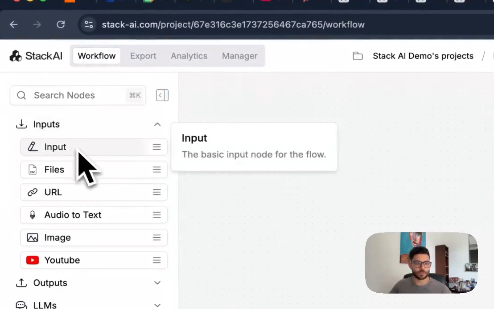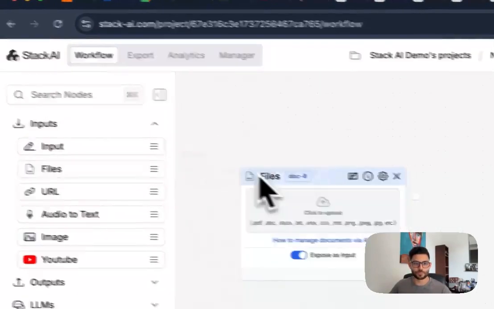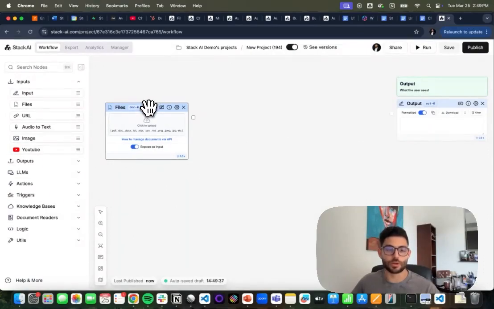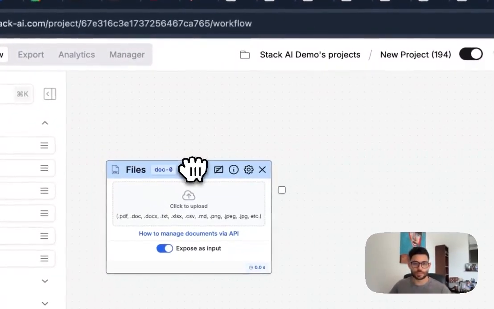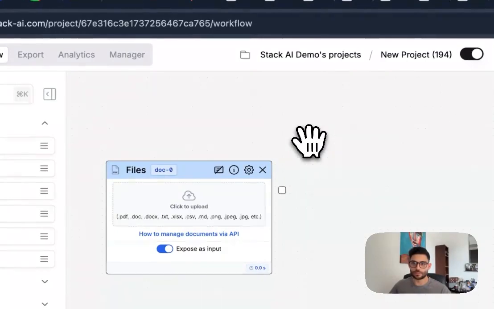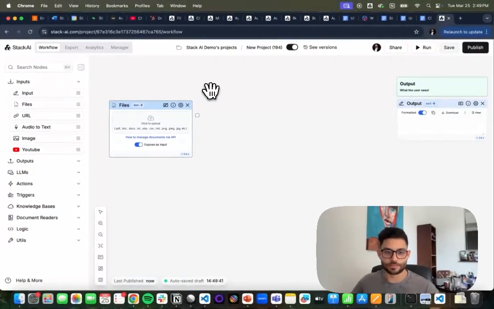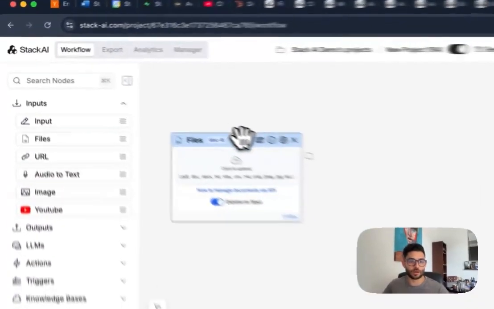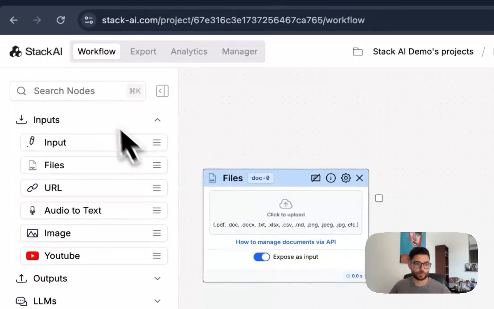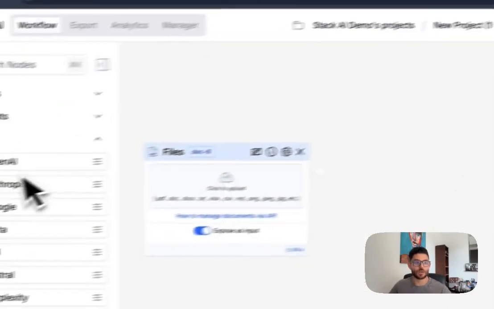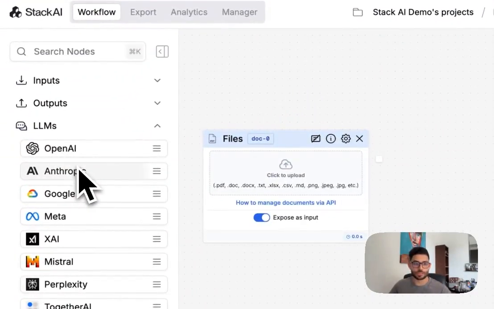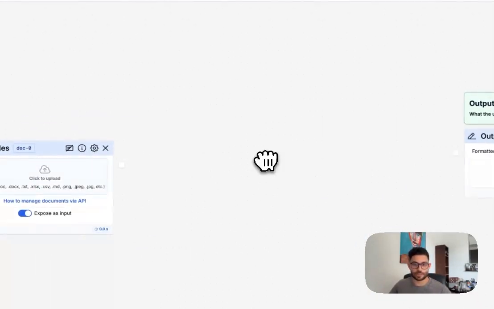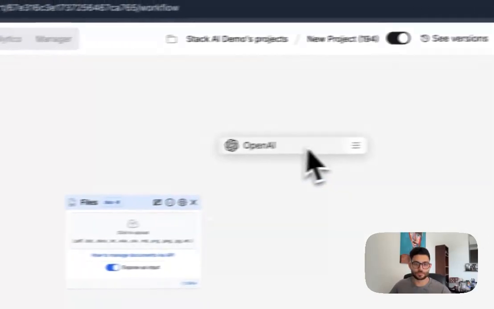The first thing that we're going to use is a file input. This is where we're going to put all the candidates' resumes for our LLMs to scan. The next thing we need are the actual LLMs, which are going to process the information. We're going to be using 4 of them to extract relevant data for the hiring process.